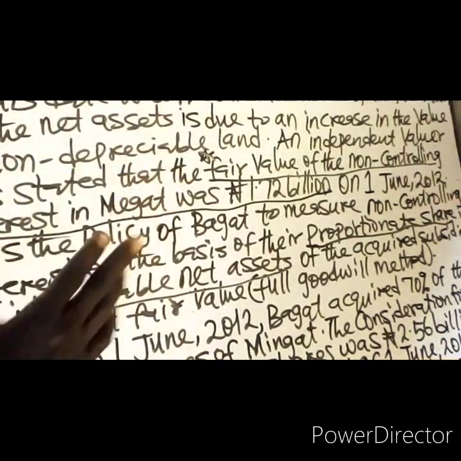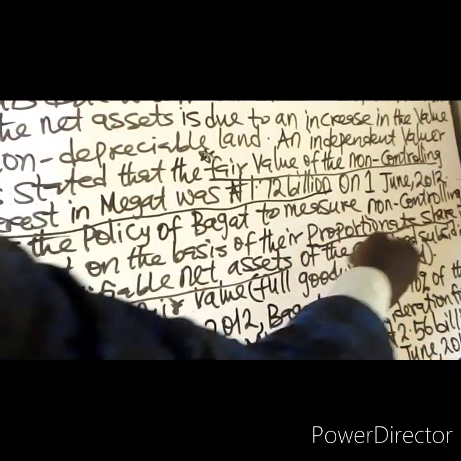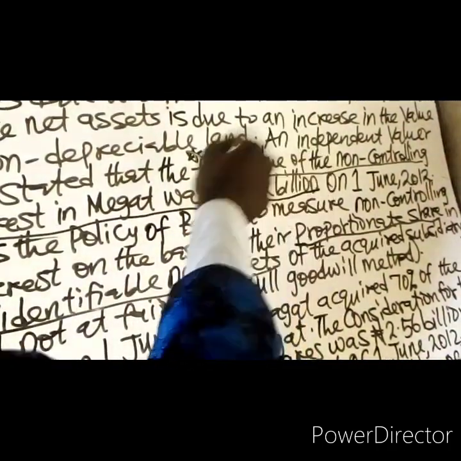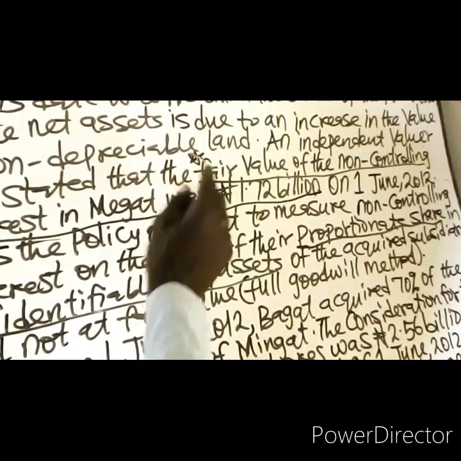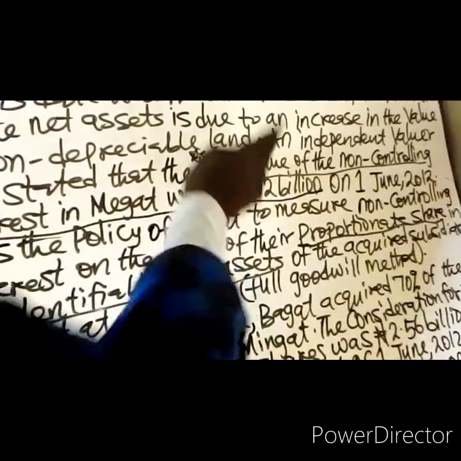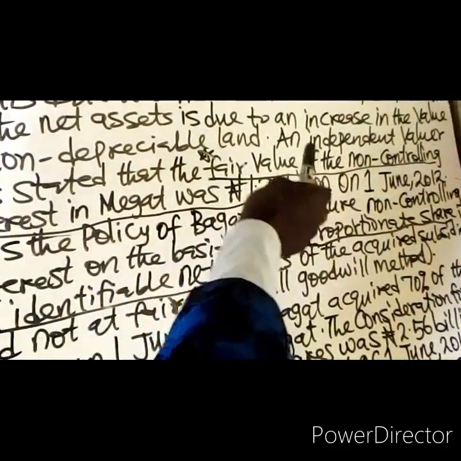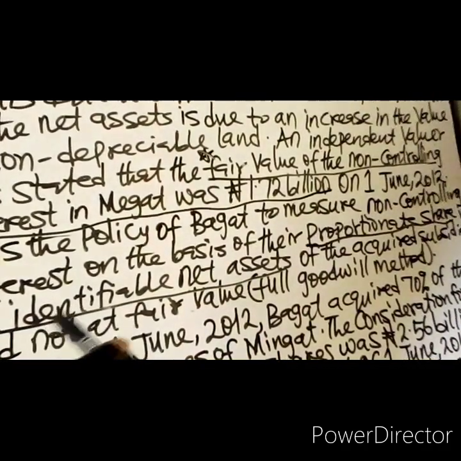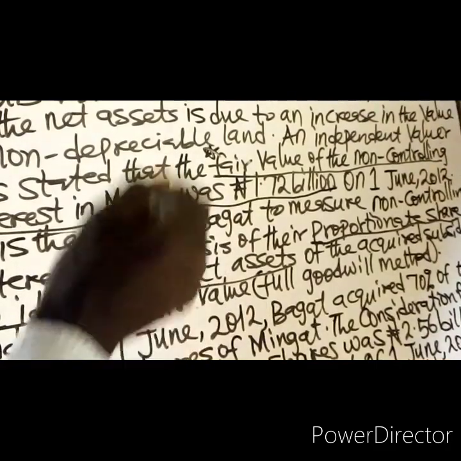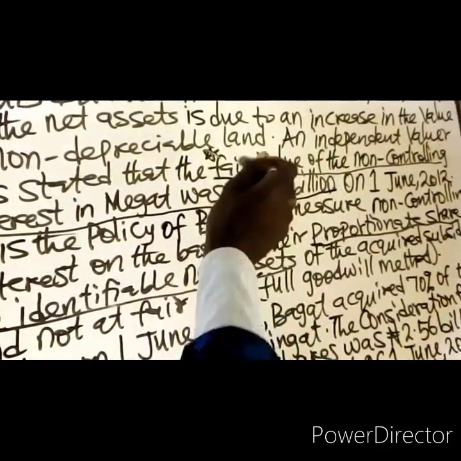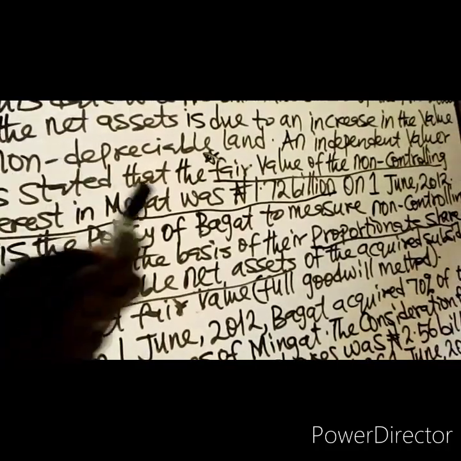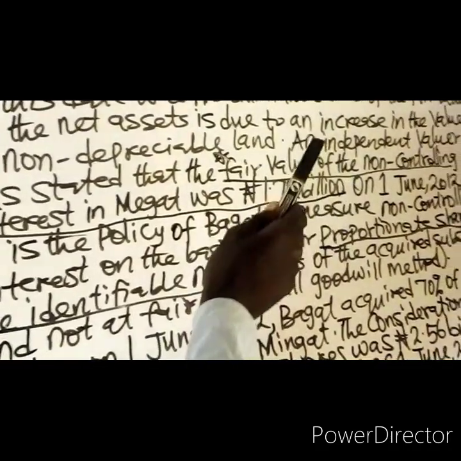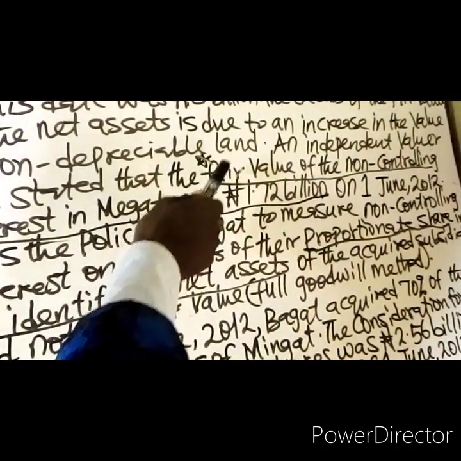Where the policy is silent, the policy should be proportionate. But where the policy is stated to be proportionate share of net assets, you have to follow that. Where the policy is expressly stated to be the fair value, it is then that you can use the fair value. Fair value of NCI should only be used where it is expressly stated in the statement that the policy is fair value. But where the examiner is silent about the policy, then you use the proportionate.